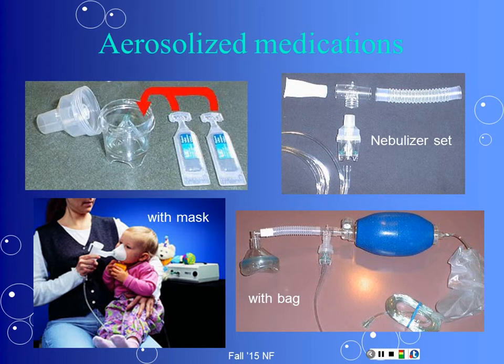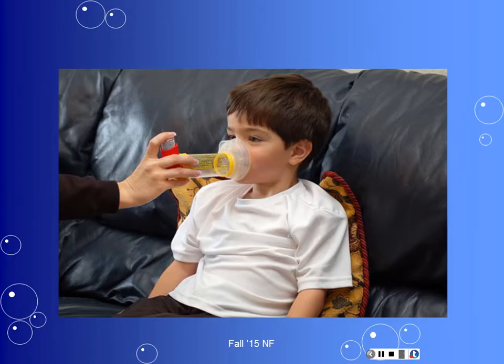But here's a picture of the nebulizer with the mask. It also has the pipe, and then this is a picture of the nebulizer mixed into a bag valve mask or an oxygen mask. If you're having to hold it on their face, you can mainline it into that as well. So you're either going to use it with compressed or nebulized air, just the nebulizer on itself, or it may be running through with oxygen pressure on the wall. This is a picture of a kid having it with the mask and the spacer.